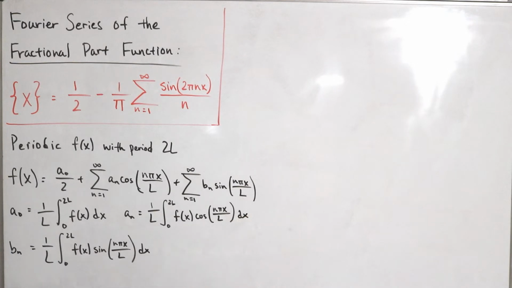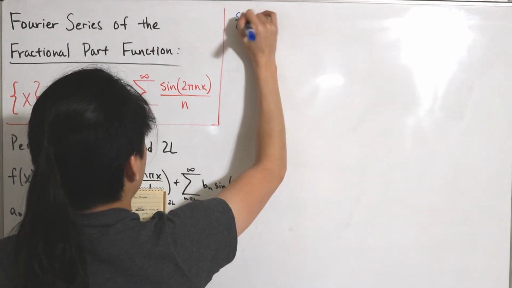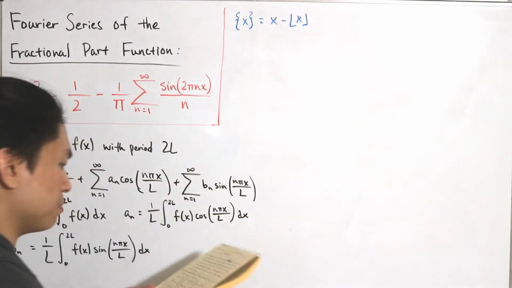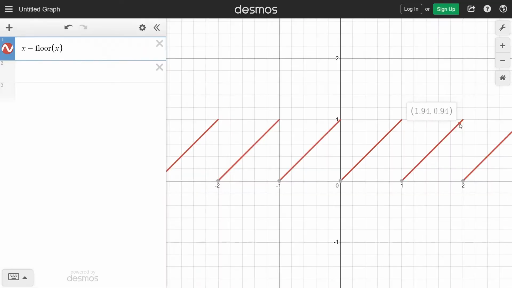And so from here, we have to take a look at our specific function, the fractional part of x, which is the whole point of this video, that we want to show this derivation. By definition, the fractional part of x is equal to x minus the floor of x. This is indeed periodic, as you'll see in this Desmos simulation, periodic over the interval from 0 to 1. And geometrically, if we look at this graph, it forms kind of a sawtooth wave.